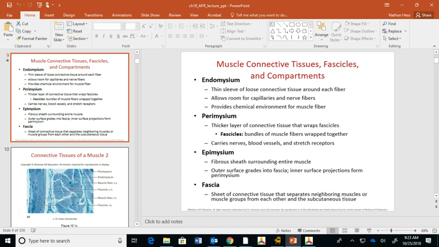We then take that whole muscle and we surround it with the epimysium. So, again, endomysium, the inside, right? Endo means in. Each muscle fiber is wrapped in endomysium. We take a bunch of muscle fibers, put them in a group. We call that a fascicle. That fascicle is wrapped with perimysium. And then the whole bunch of those fascicles come together. That makes a muscle, and we wrap that muscle in epimysium.